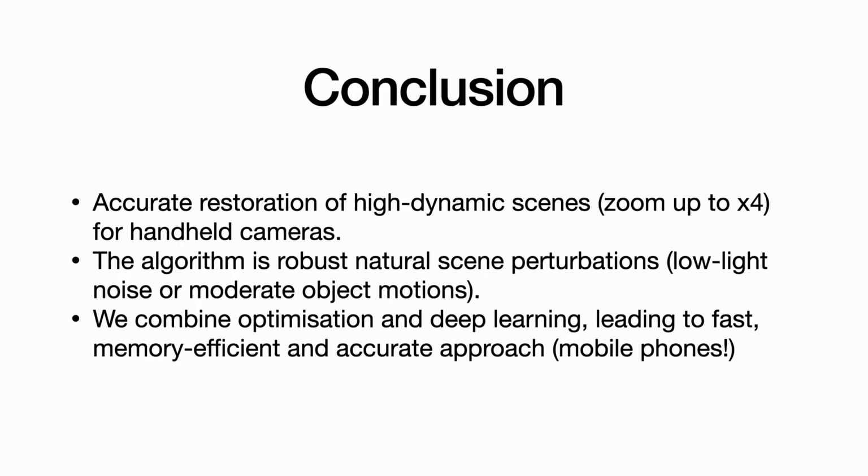In conclusion, we demonstrated good reconstruction up to ×4 scale factor with handheld cameras for scenes with a large dynamic range. Our algorithm is robust to low light noise and moderate object motions. The combination of model-based methods and learning-based techniques allows the use of some very lightweight models with low latency and memory consumption, suitable for implementation on mobile devices.